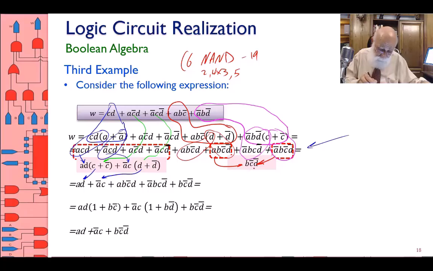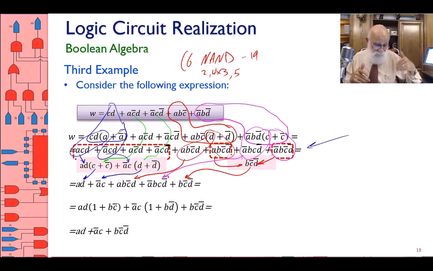All right, so I'm going to write this here. The first half is gone. The second half, these two terms are gone. And I still have A, B, C bar, D to take care of. And also, I have A bar, B, C, D bar to take care of, which is this.